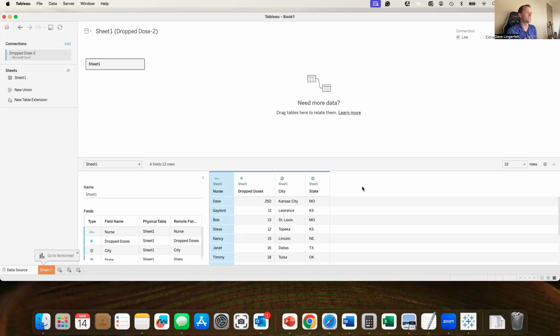This is a project I worked on many, many years ago where we were trying to find a digital way to capture if and when a nurse dropped a dose of medication when administering it to a patient. So in English, when the nurse is handing the patient a pill, if it hits the ground, what do we do? Spoiler alert, in healthcare, we don't have the 5-second rule. If you drop somebody's Tylenol on the ground, you're not going to pick it up.